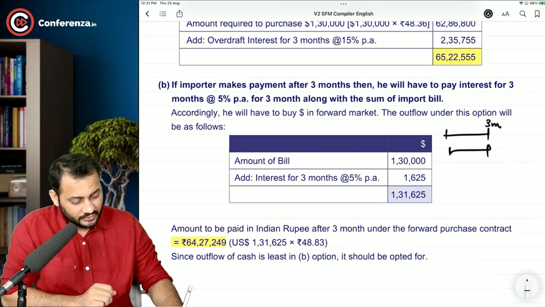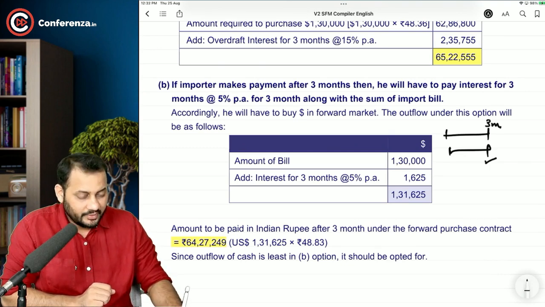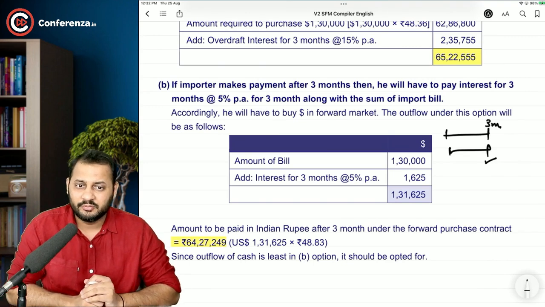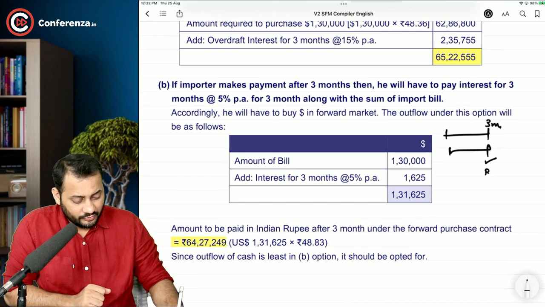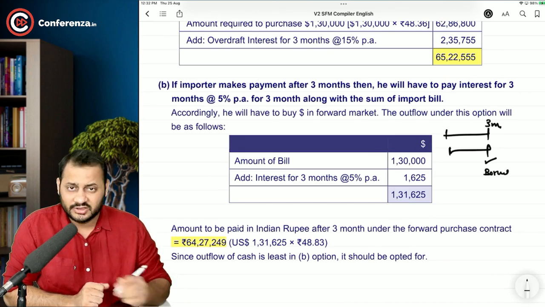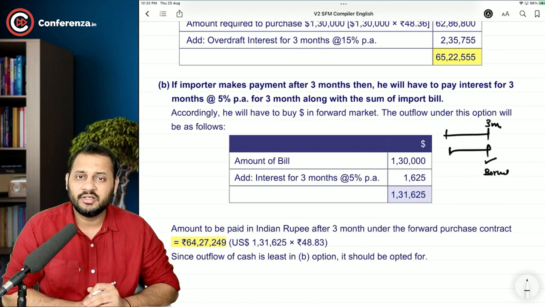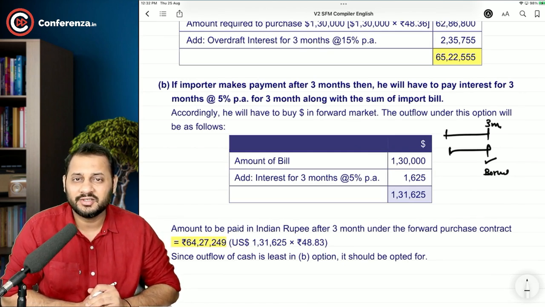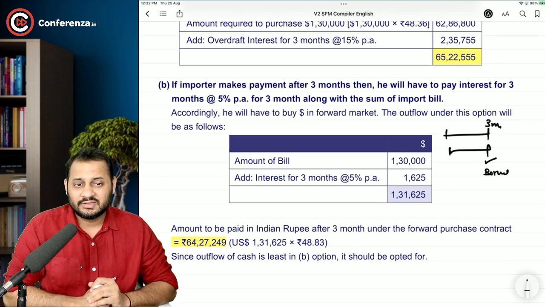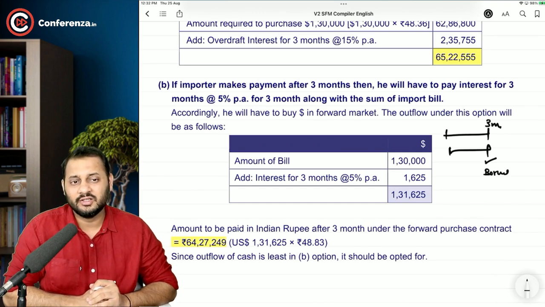Now some students will get confused that this is the 3 month end. Sir, if we are making the payment to the supplier at the end of 3 months, we will need rupees. So are we going to borrow rupees on this date? And if we borrow rupees on this date, who is going to pay the interest? And why are we not considering the interest? Now this is the wrong approach of looking at the answer. Every time you need rupees and you think of borrowing it, that's wrong.